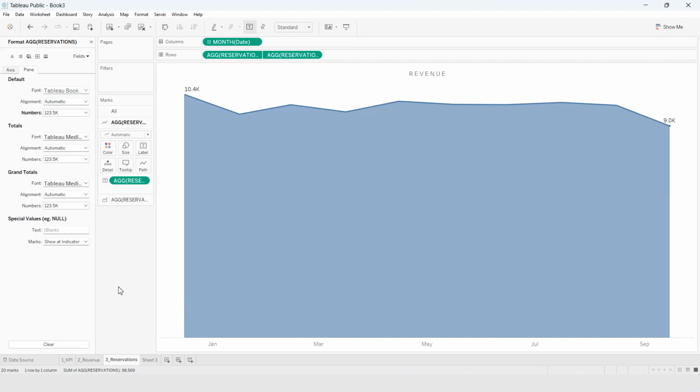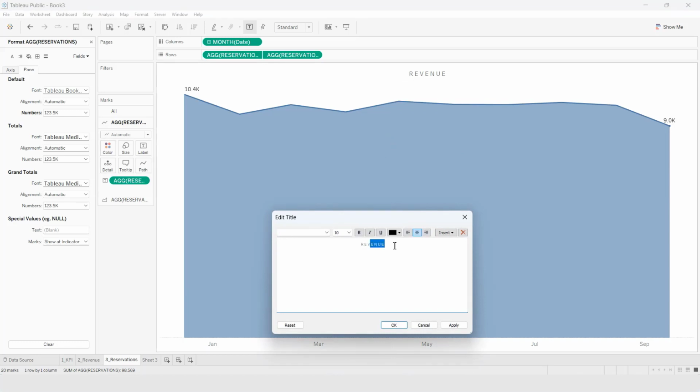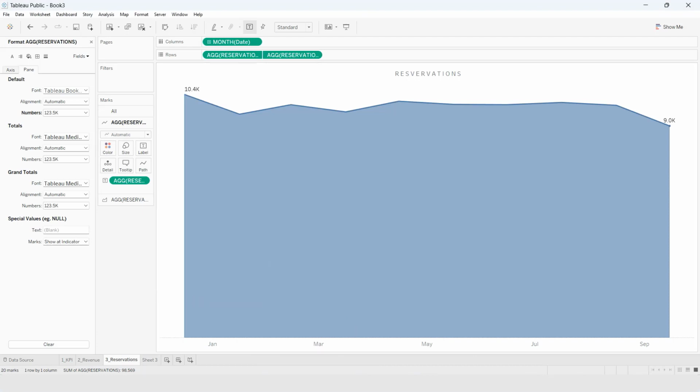Okay, so now I have the reservation, right? So I will just click the title and rename it as reservations. I will use some space. Okay, so now I have the revenue trend, the reservation trend.